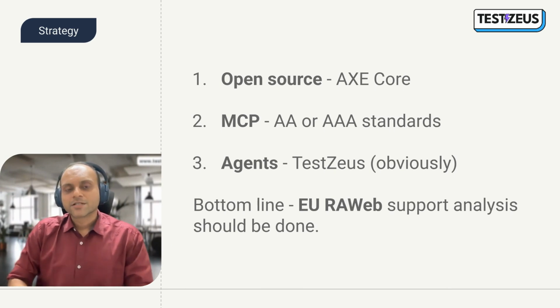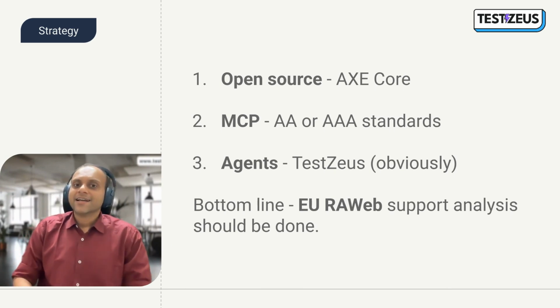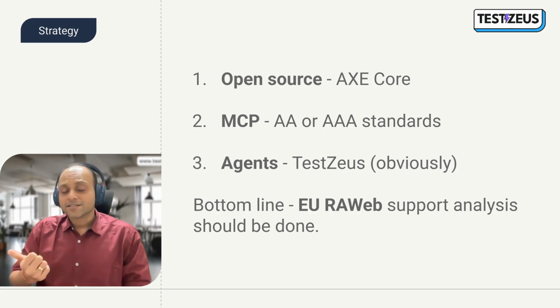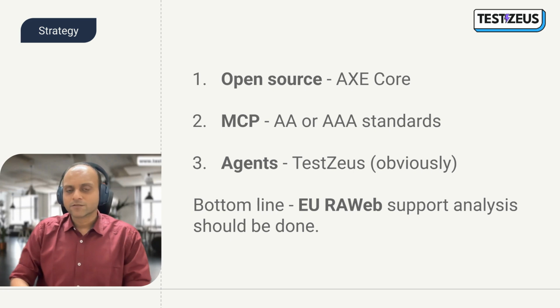So looking at our options for testing accessibility, interestingly, there are multiple ways in which we can solve this puzzle. First and foremost, there are brilliant libraries like Axe. These are open source and can be used by technical folks for checking for accessibility. Second, in the new age of AI, we also have MCP servers for AA or AAA standards. If you just Google for them, you'll find them. And then using tools such as Claude, you can also check for accessibility very easily.